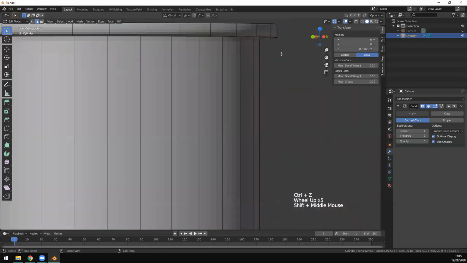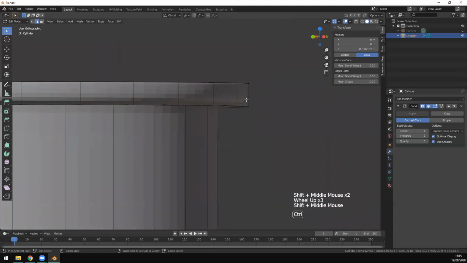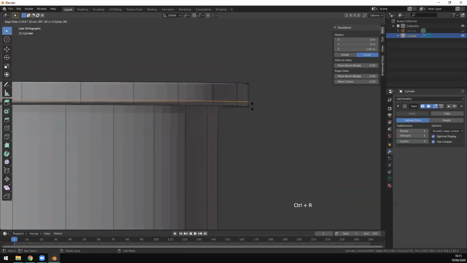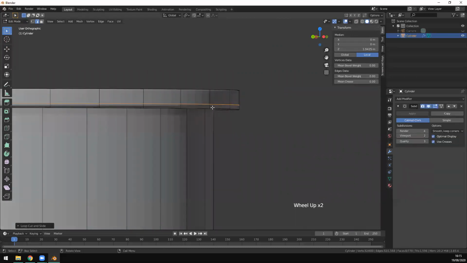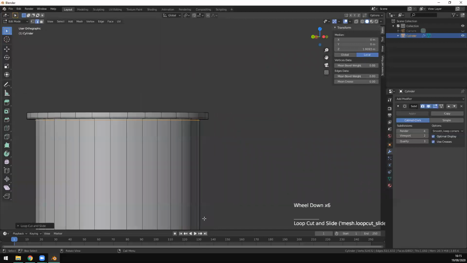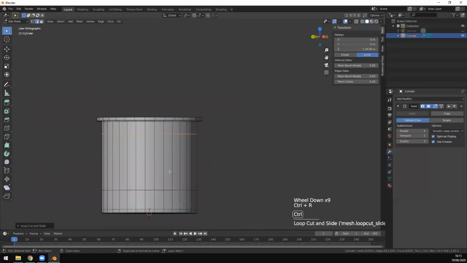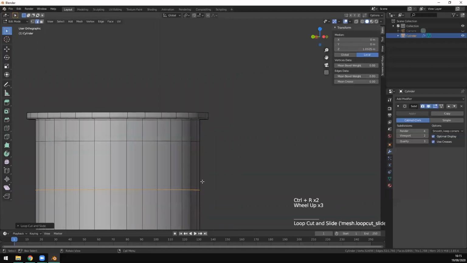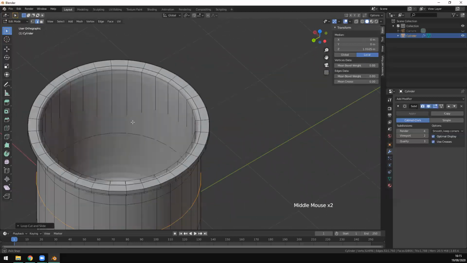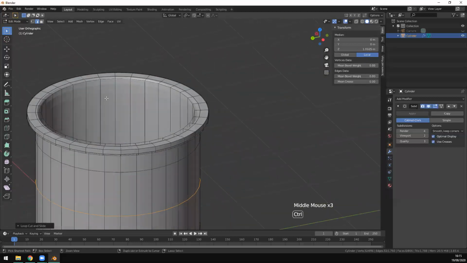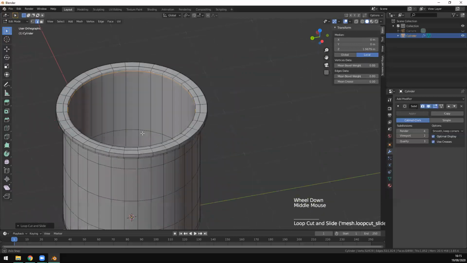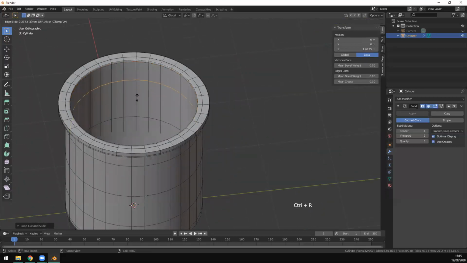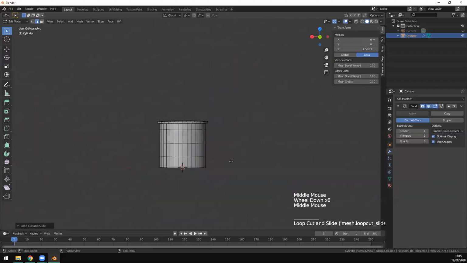Let me just zoom in. For example, if you take a look at this lip, you can just go Control R to add a loop cut, and then pull down this edge here. If you want to sharpen up this bottom part here, you just go Control R here, and then just add a loop cut. We can add another loop cut here, and another loop cut here, and that in principle should be fine. Maybe we should add a couple of loop cuts also on the inside surface. So let's just go Control R. Let's add this edge here, sharpen up this edge here, and let's add one more here. And let's call that pretty good.